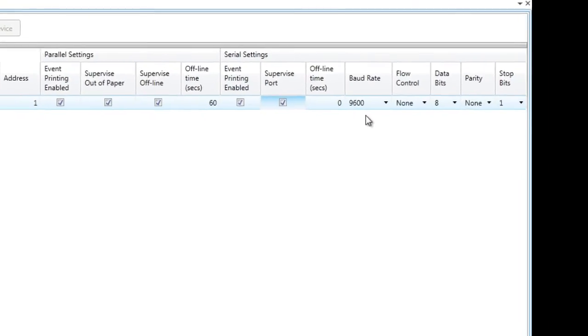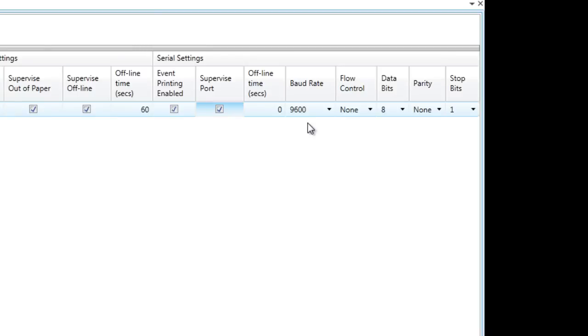You can adjust the baud rate. This is the rate used to transmit data to the connected printer. The default is 9600 baud. You can hit the down arrow to see your options. It goes from 1200 to 38,400 baud. Under Flow Control, you can select None, Hardware, or Software. This specifies the flow control method when sending data to the printer. Please refer to the specifications of the connected printer for the proper setting. The default is None.